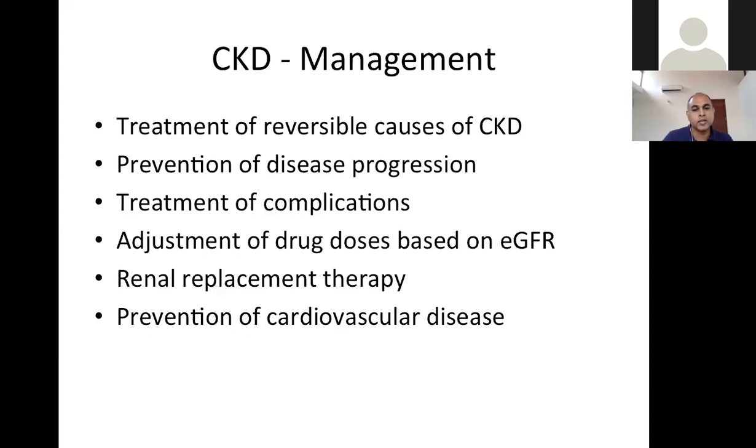And finally, chronic kidney disease itself is an independent risk factor for cardiovascular disease, and a lot of comorbidities associated with CKD are also risk factors for cardiovascular disease. So prevention of cardiovascular disease is also an important component. So these are the 6 main components in management of CKD. We'll take them one by one.